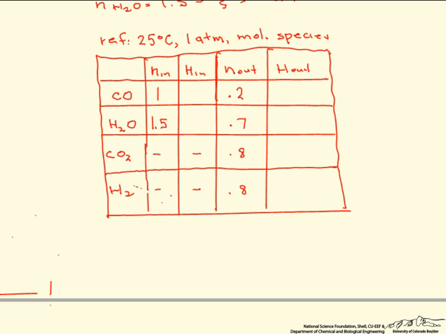So the first things we are going to look at are the enthalpies in of carbon monoxide and H2O vapor. And because our reference is 25 degrees C, we can actually look in the enthalpy table for ideal gases for these enthalpies at 300 degrees. So this is 8.17 kJ per mole. This is 9.57 kJ per mole.